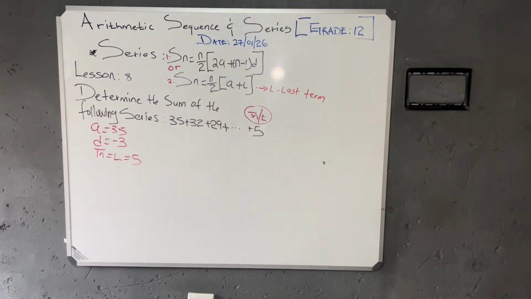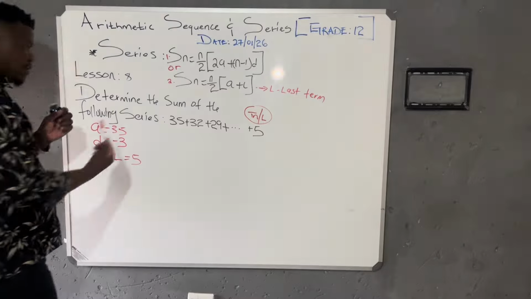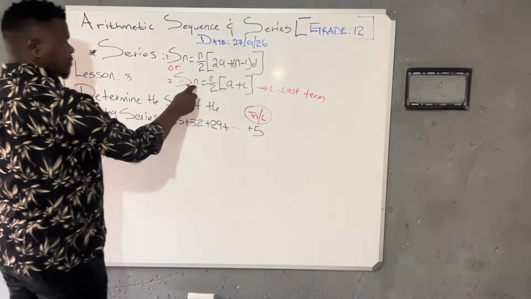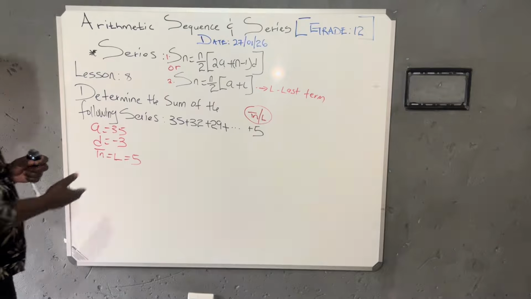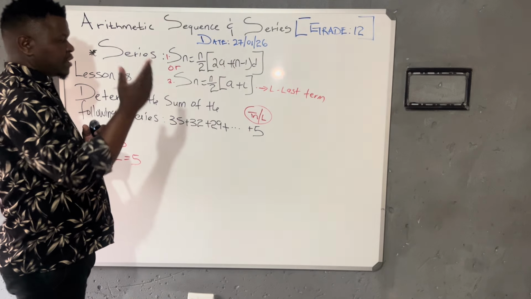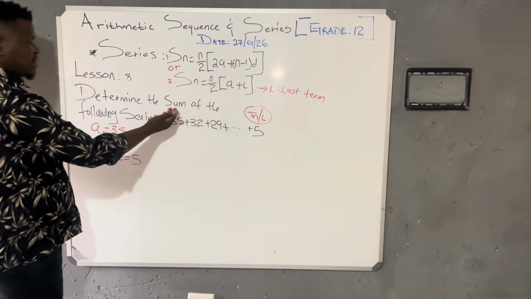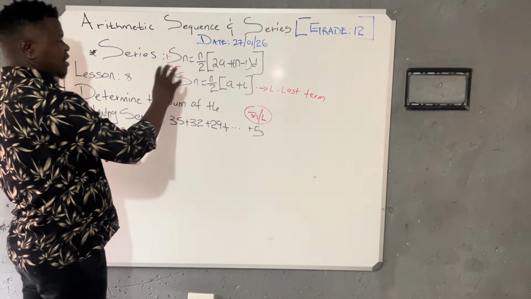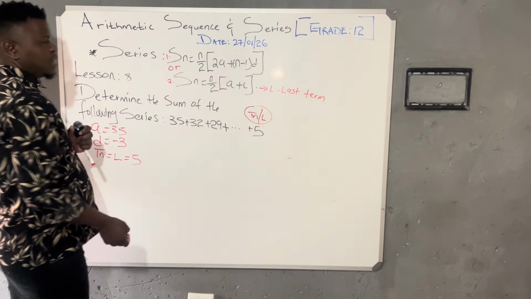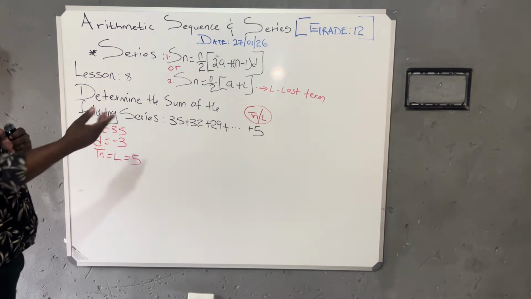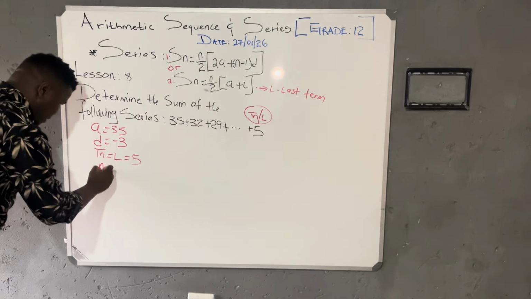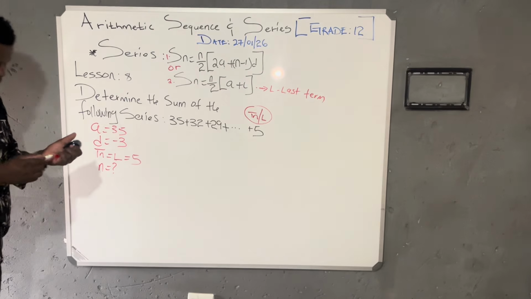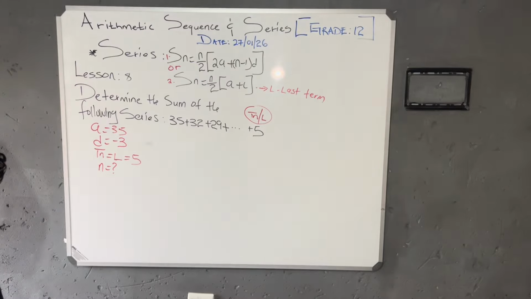So in this case, what exactly is it that we don't have? Based on the formula, we don't have n. I would like to call this the indirect question: they are looking for the sum, meaning use the formula to find it, but we don't have n. So it's indirect because we have to find n first. So n is missing. Now, how do we find n? How do we find n?